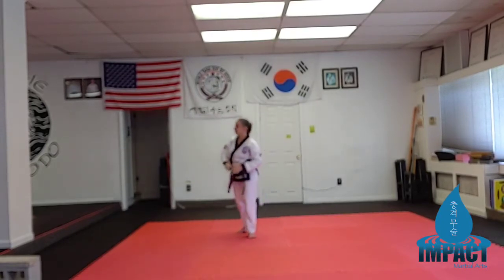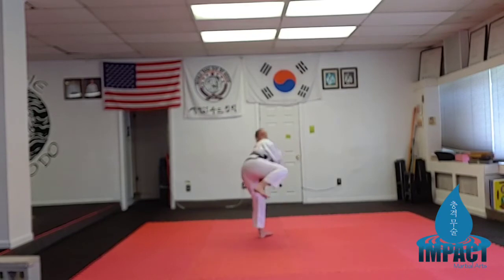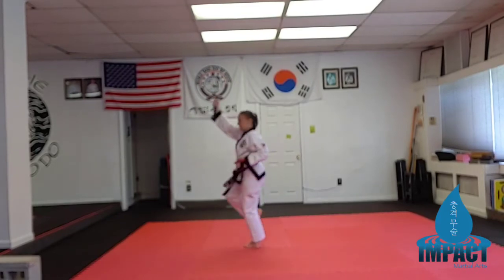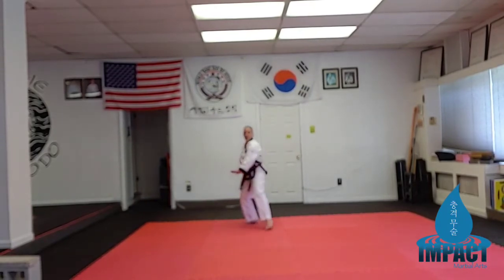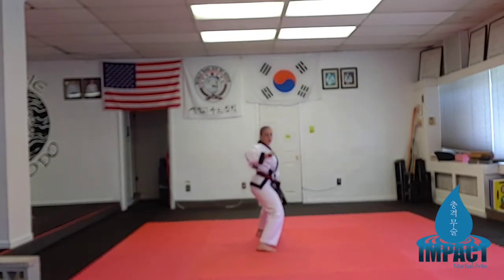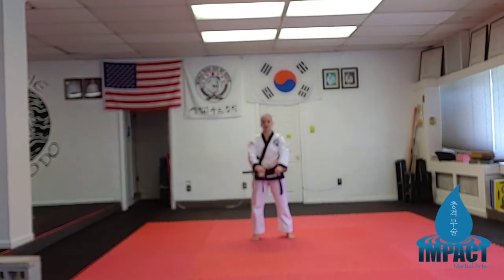So again, after we throw our side kick and we land in this position, we have a left foot step transition, cut with our right, right leg side kick, stab, horse stance, turn, horizontal cut, and bow. Let's do that one more time together. So we landed after our side kick, step, cut, side kick, stab, horse, fighting stance, horizontal cut, finish. Let's try the entire form.